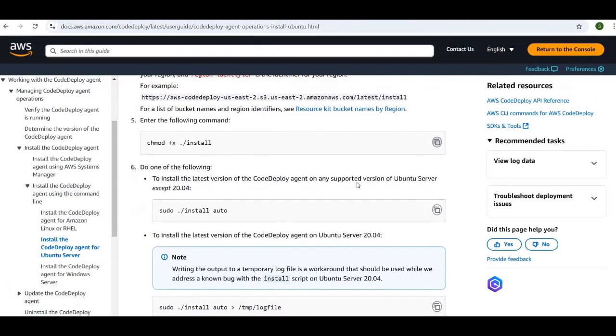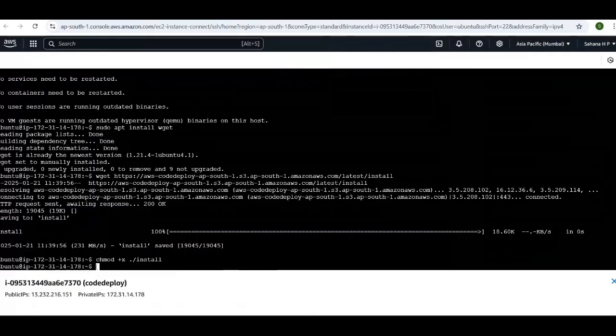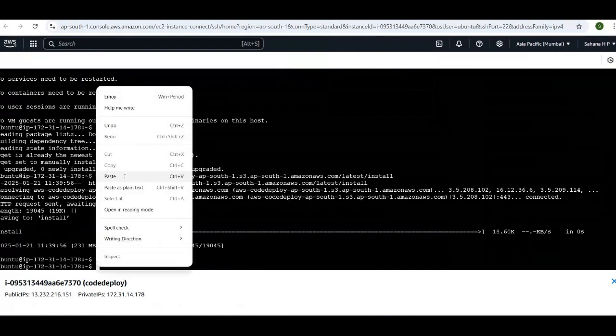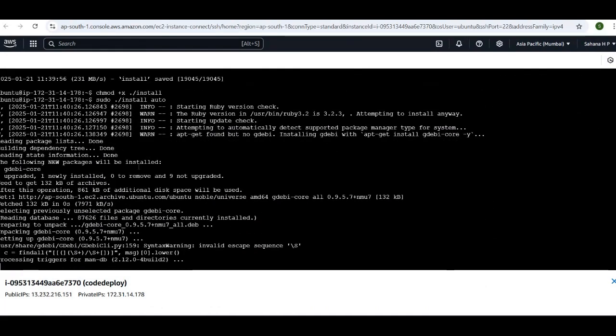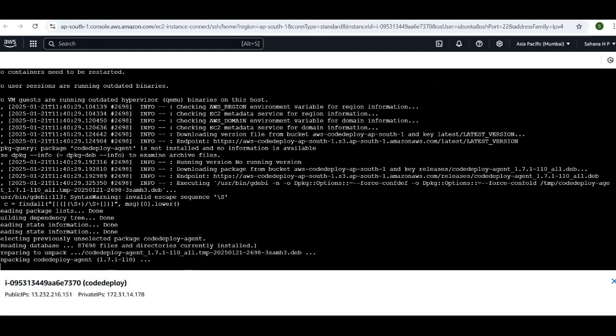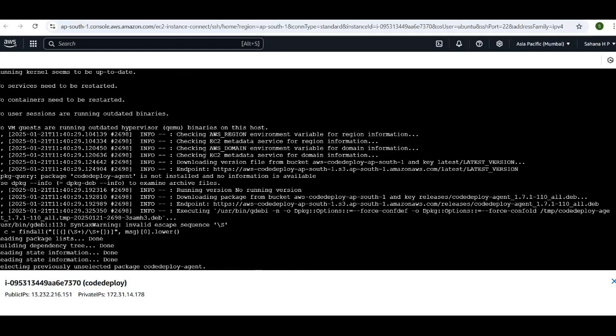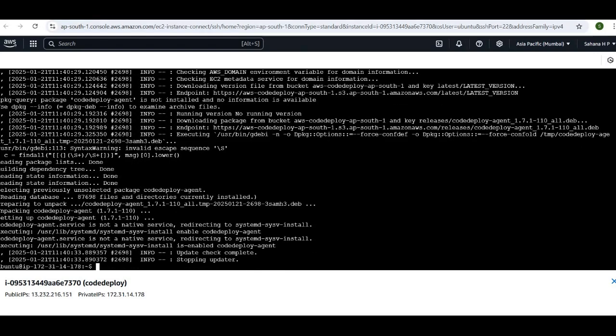The next thing is to install the latest version of the code deploy agent. So copy, go to the instance, so here we can see it's installed successfully.